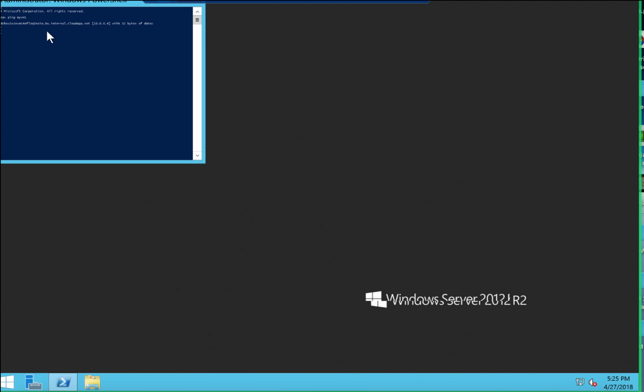The same thing will happen with first VM also. So this is happening because of the firewall ports. Now I will show you how you can open the firewall port on both the machines.